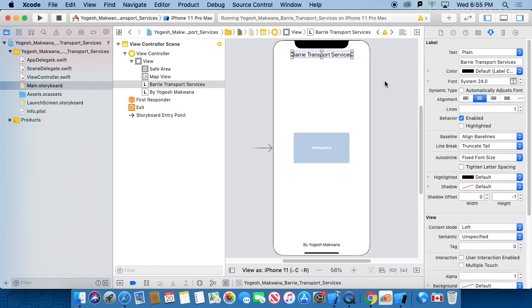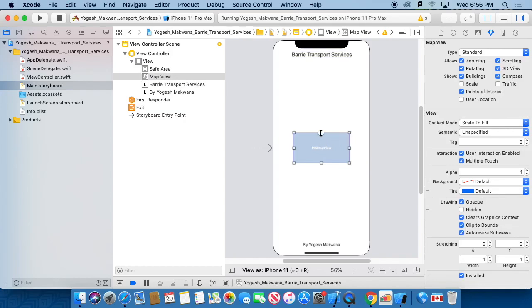What can we use to make this map view fill up? See, there is a lot of white space here and here. So I want, see, one thing is I could just drag it like this, right? Yes, that's the word I'm looking for. We want constraints.